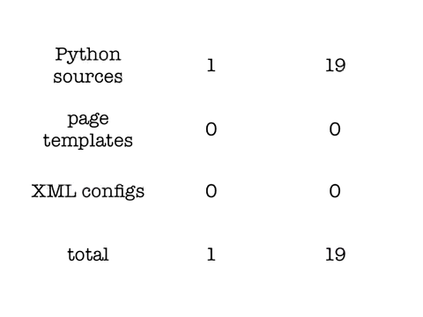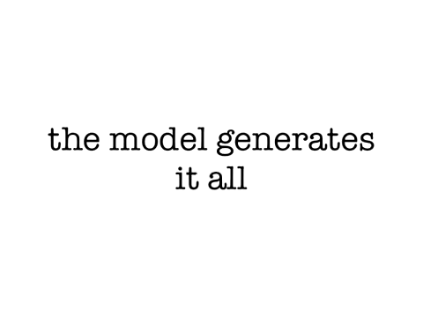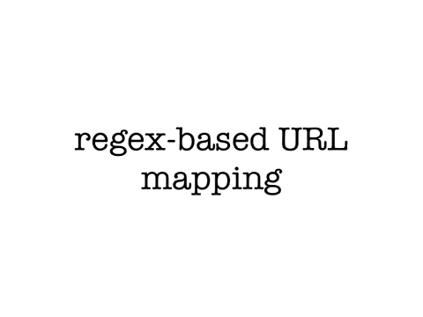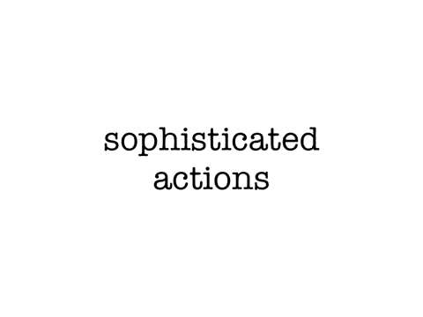So in the end, I had to just write 1 Python source file, 19 lines of code. Everything else was generated from that model code in Python. The regular expression-based URLs that we saw earlier actually aren't even needed this time because we're using a data model and Django figured out the rest. They are still available, though, and you can do some pretty sophisticated stuff with them. Of course, you can also injure yourself with them.